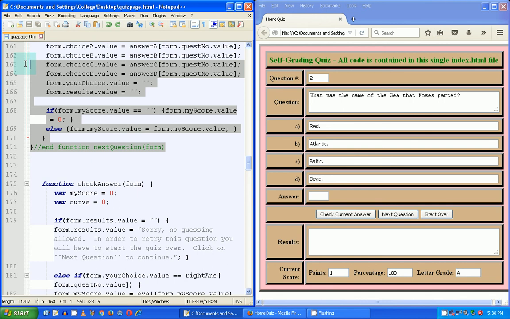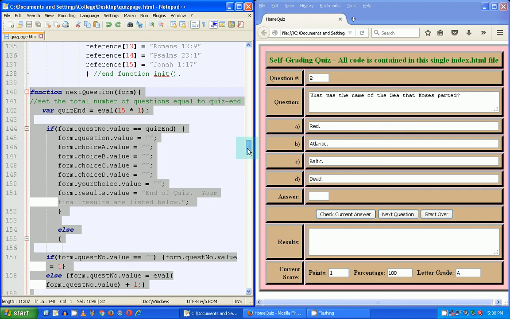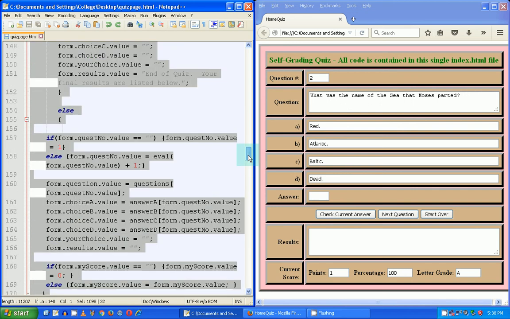Goes from here to there. That's what the second button does. It calls that function and does all of that.